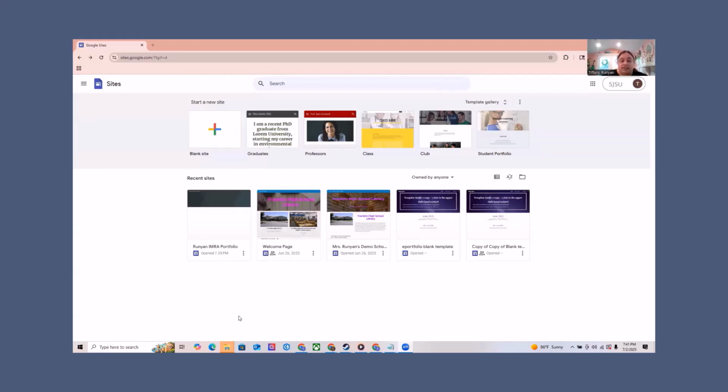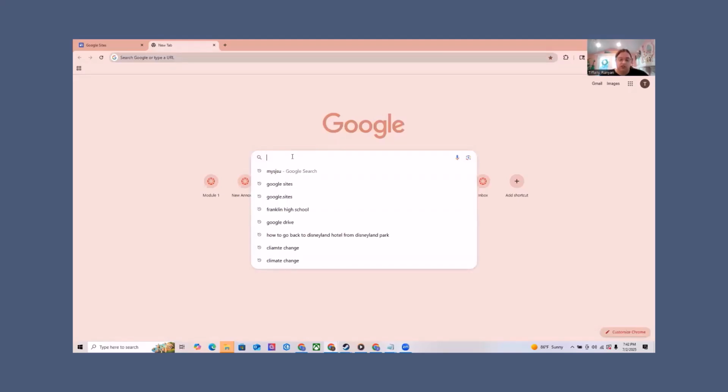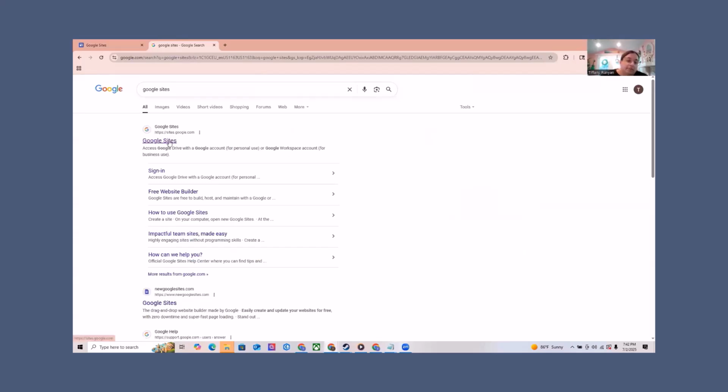So the first thing you're going to need to do is to get a Google account if you don't already have one. These are free. To get one, what you need to do is sign up for Gmail, which is Google's form of email. Once you have done that and you have a Google account, you will then have access to Google's website building site, which you can reach by typing in sites.google.com, or you can pull up a Google search and just type in the words Google Sites and enter, and it will pull up the website that Google uses to create websites.